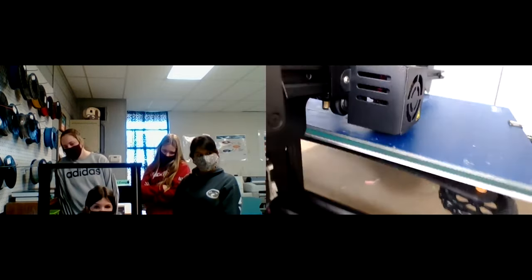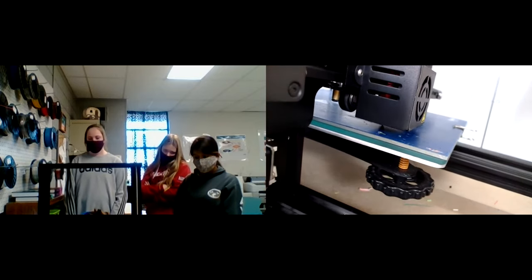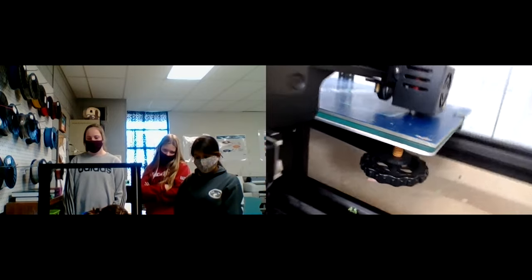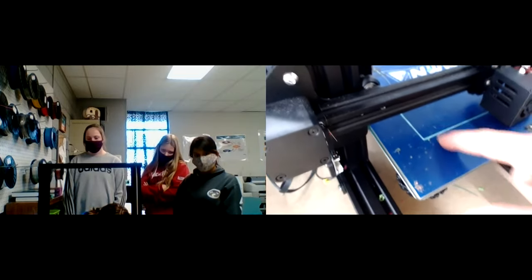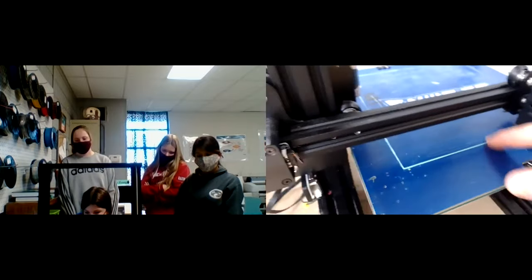So you can kind of see mine, how the line is coming out. And then when it kind of turns this corner, we'll be able to inspect it. So we can look here, here's the line. And if I rub my finger across it, it doesn't knock loose. And that's what we're shooting for.